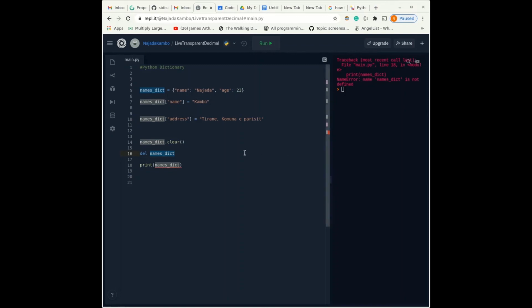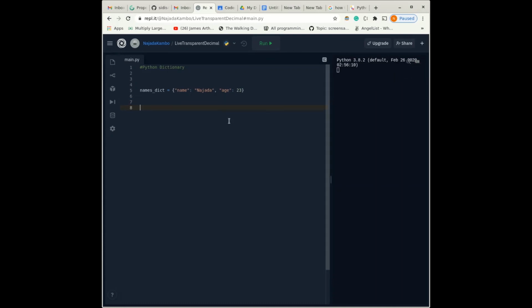Now there are other operations we could do with dictionaries, such as we can test if certain keys are in the dictionary. The way we could do that is, for example, in this case I want to check if the key name is present in the dictionary. What I can do is name, the keyword in, and then, as I said before, the name of the variable where we saved our dictionary. In order to see the output of this expression, let's try and print it.